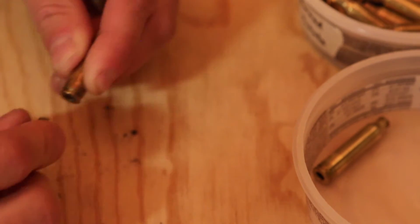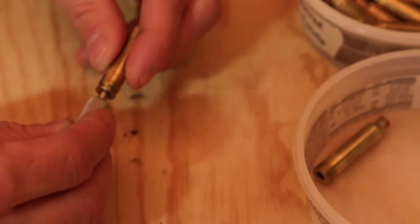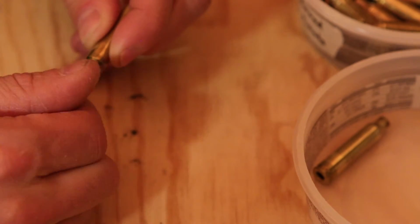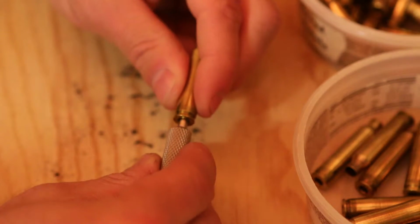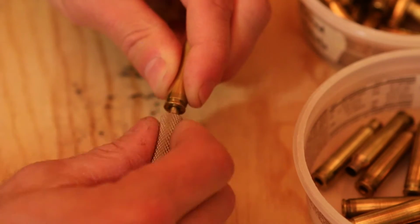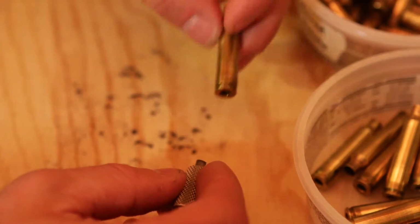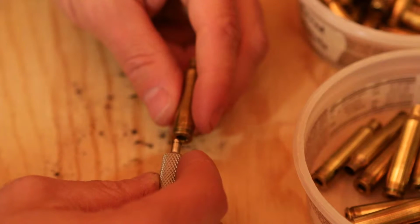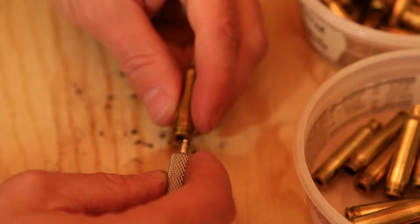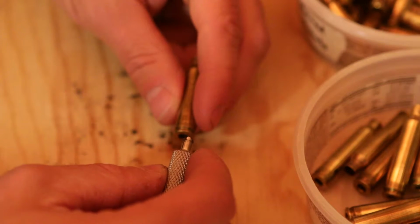You'll find that the residue and the fouling left over from the primers is really quite brittle and comes out very easily with very little pressure. Also, make sure you insert the tool straight into the primer pocket and keep it straight while you spin it. Otherwise, you're liable to remove a little bit of brass, and that would change the shape of the primer pockets and make them inconsistent. Inconsistency will hurt our accuracy. Consistency will improve it.